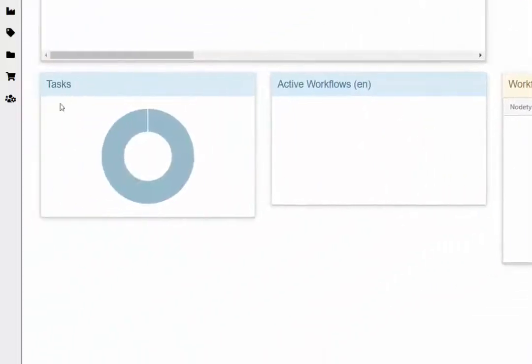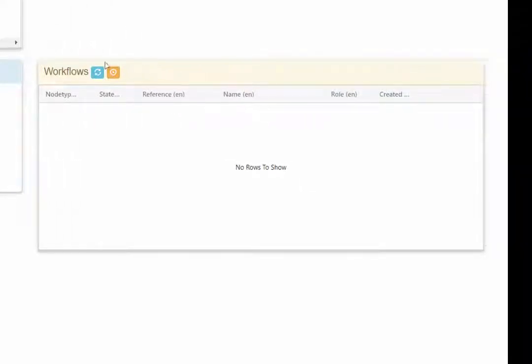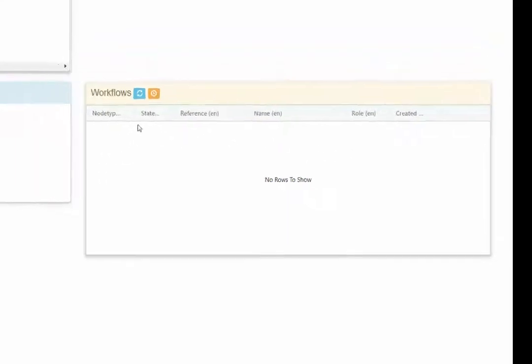Here we just have a few samples. We don't have much data in this database yet, but this is a sample of what we can offer as dashboard elements like graphs. And any workflow where you would have a responsibility, you would get it here and you would be able to act on it from here.